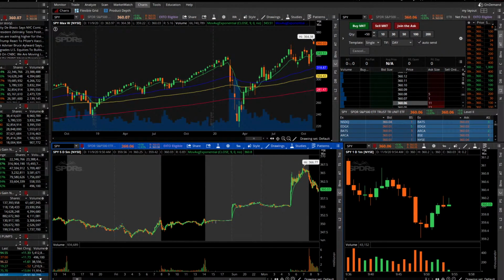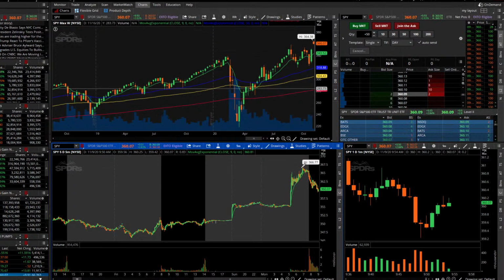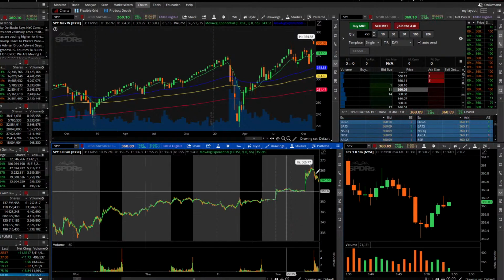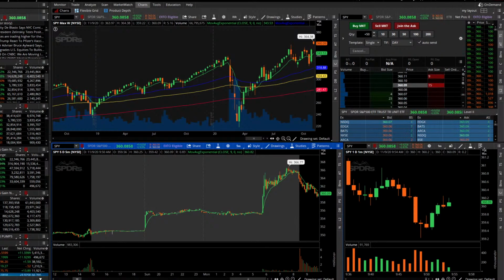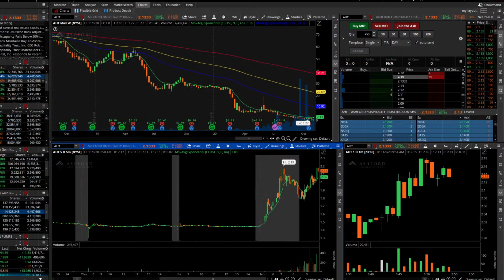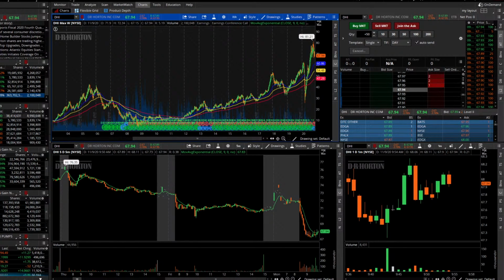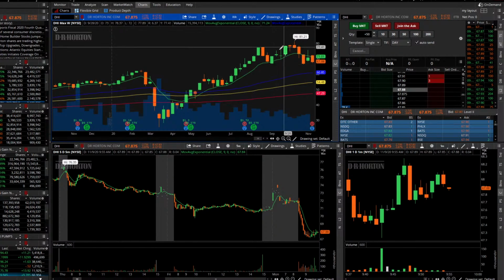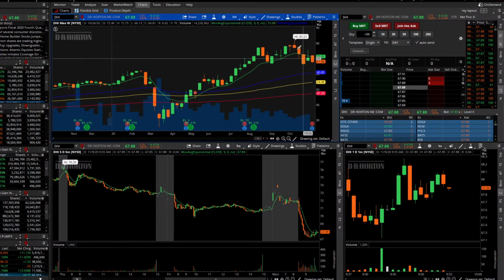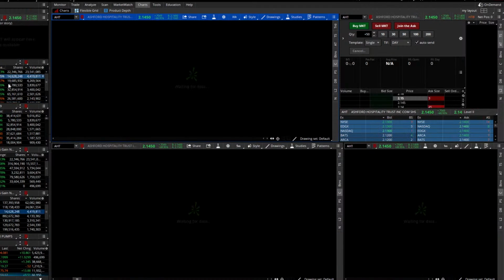I don't really know for sure if that's because of Biden. The only thing I can really see is maybe that's what the market's reacting positively to. It's hard to say what's going to happen, but I do think if interest rates stay low, DHI probably is a decent investment. But there's a lot that could still change. Like I said, with this election and everything, there's a lot that could change. So I don't know right at the moment exactly what to say about looking for long-term investments. This is kind of in a bit of a dip too, DHI. It's an interesting stock. It's definitely one I want to check out a little further.